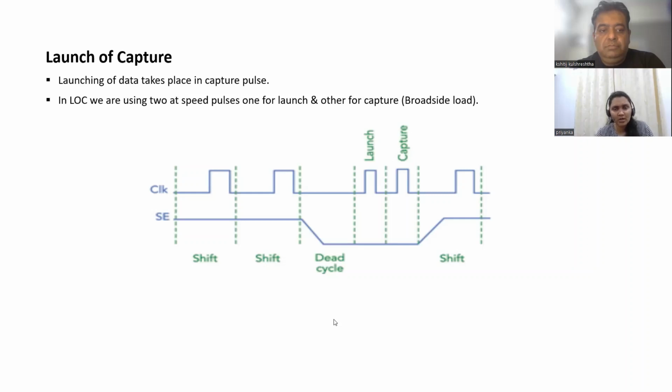Sometimes you hear this term also, broadside load. Broadside load means launch of capture only. This is another name; in some papers you can see broadside load. It is nothing but your launch of capture. So this is all about launch and capture. And sometimes we use a dead cycle also. A dead cycle is nothing but we are just giving some delay between launch and capture, so that our data is properly launched and properly captured.